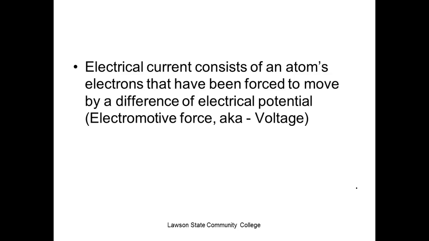Electrical current consists of electrons that have been forced to move by a difference in electrical potential. That's called an EMF, so you need to get used to that. Basically, we teach voltage, but you're going to run into a lot of books that use E, which stands for electromotive force. Those are both legal. So don't get confused when you get into a book and it says E is equal to I times R.